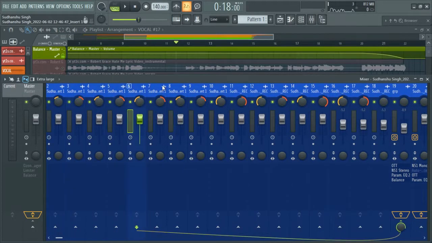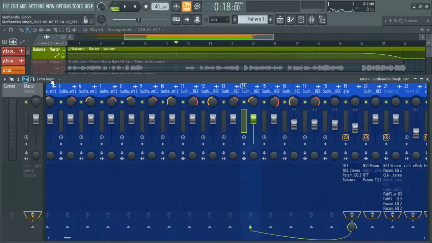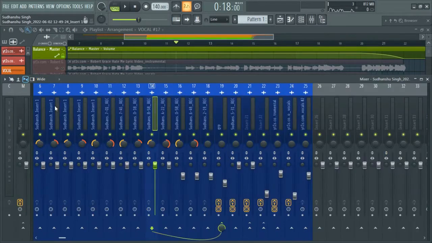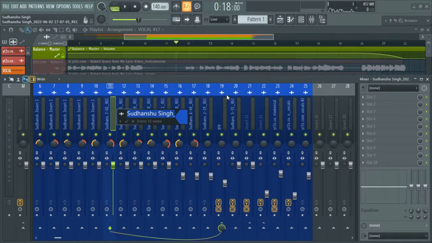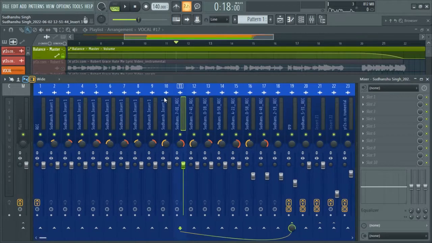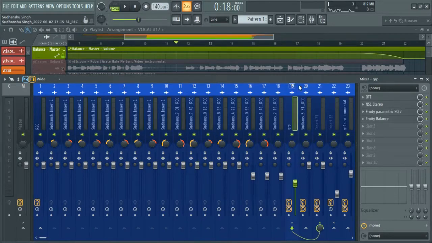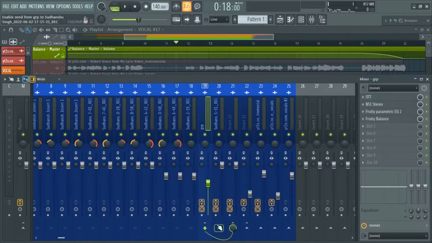As you can see, as this combination of vocals goes in, let me change the preview because it's a little hard for me to understand like this. Yeah, this might suit better. So these are all the vocals, and they all go into this group chain where I've applied some plugins. Let me turn off all the plugins I've ever applied to this project and just listen to the panned vocals.